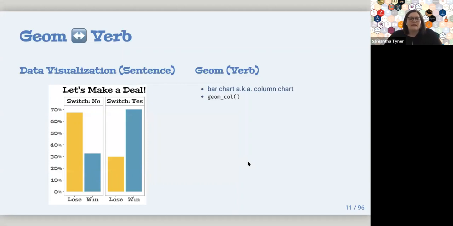Okay, the next bit is the geom, or the verb. So the verb is the action. This is what the noun is doing in the sentence. And so here the verb is the geom, and in this graph on the left, we have a bar chart or a column chart. And so we're going to use the geom_col function.